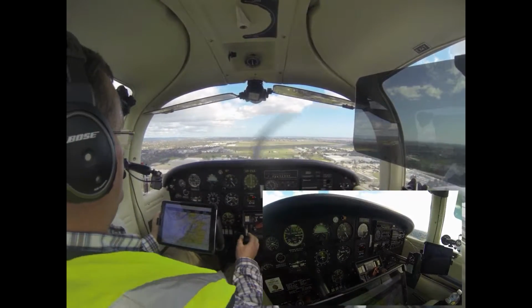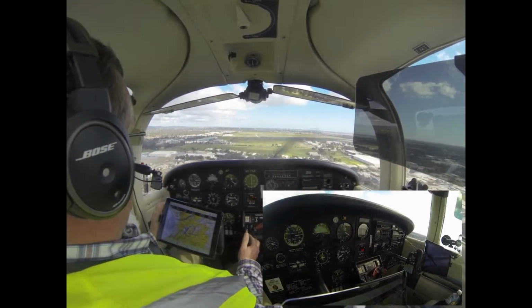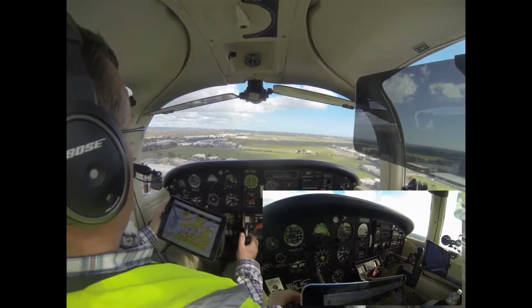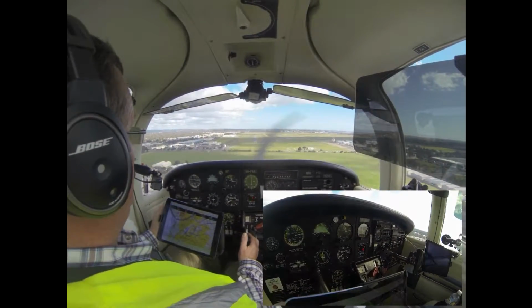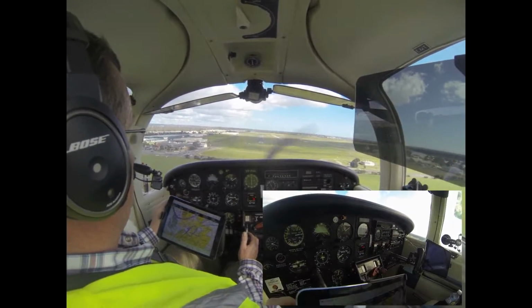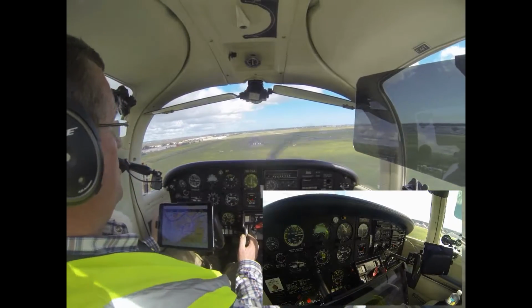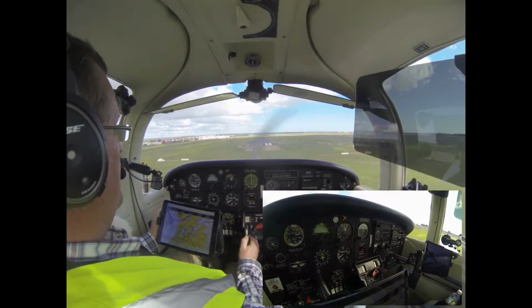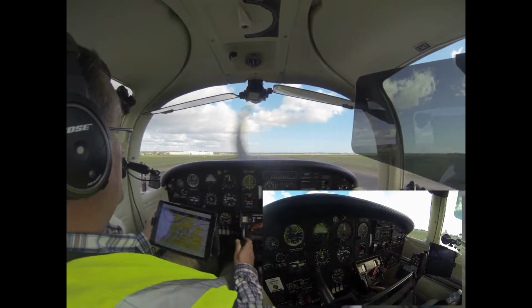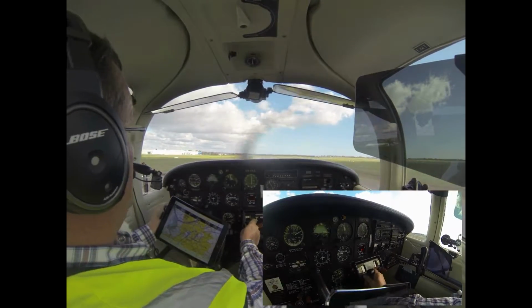Second stage. This one should be right on the numbers. Just maintain my attitude, my aiming point, looking ahead. Temperatures and pressures are in the green. 9 knots. Control that descent. Good. And close throttle. Flare. Got it. Okay, flaps up, hold the nose off. Ease the throttle forward, 55 knots and rotate. Okay, we got a spike in oil.